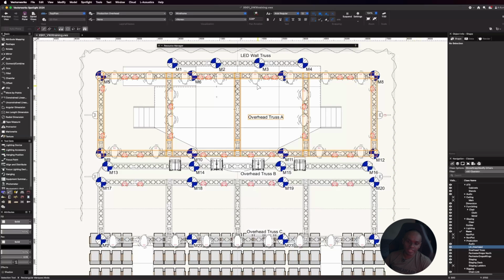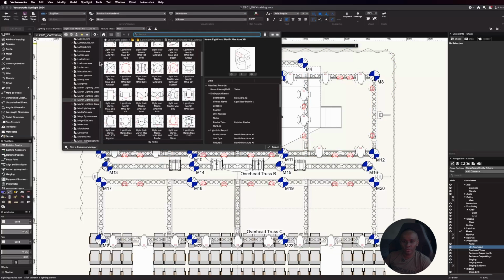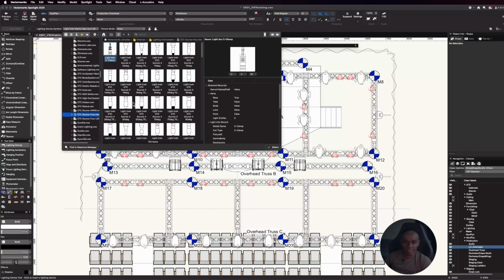So to demonstrate the next bit, I am going to need a couple of conventional lights on the rig. I'm gonna go with a few Source 4 36s, so we can look under ETC Source 4 and look for 36 degrees.